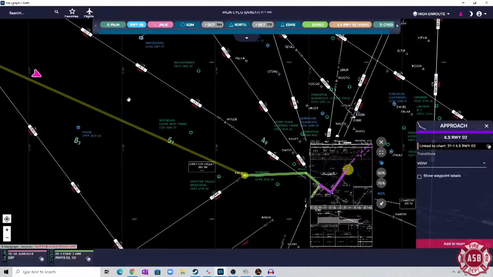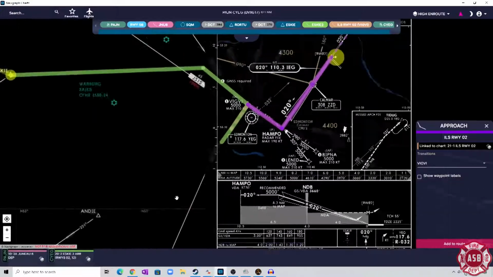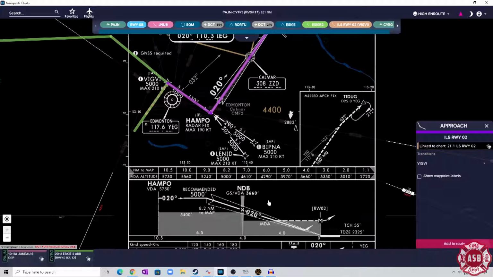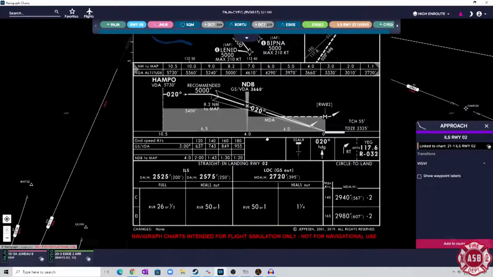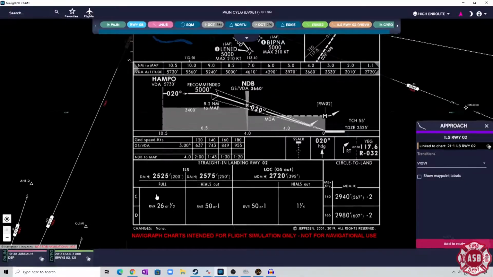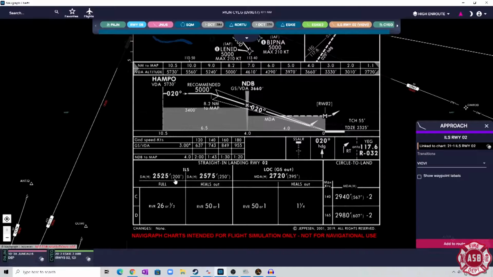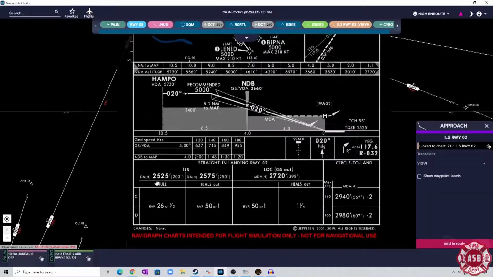And as you can see, according to Navigraph, we're about here. I think once we pass VIGV, I'm going to go ahead and get us straight down to about 3,400 feet, just because that is the altitude that we're going to intercept the glide slope at. Decision height for this landing, we are a full ILS Category C aircraft, I want to say, and 200 feet radar altitude is our decision height.